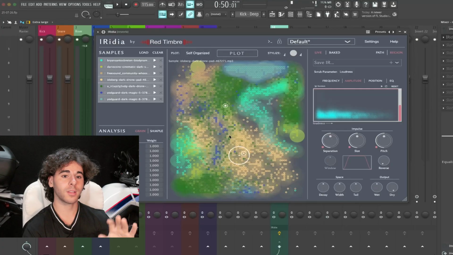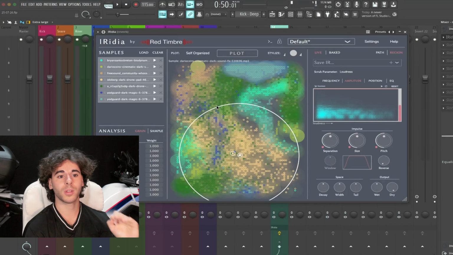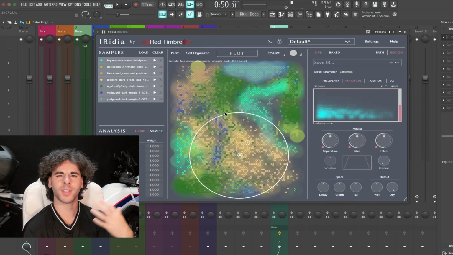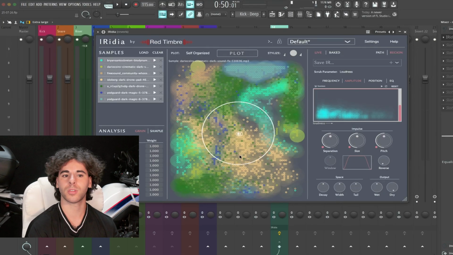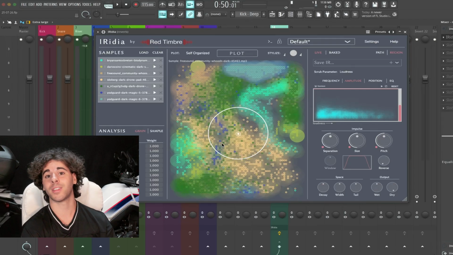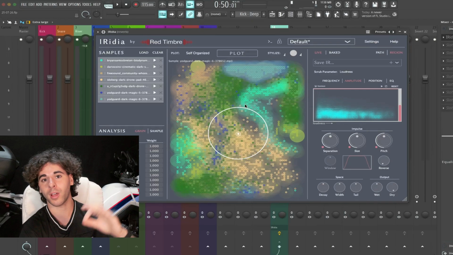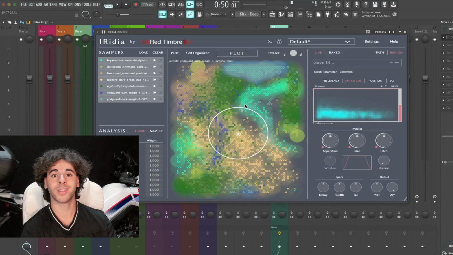It's not as interactive as the previous mode, but grains within the region you drew will then be chosen randomly, creating more diffuse and textural impulse responses rather than evolving textures. Because remember, by drawing a path, we are connecting grains that are similar, so this makes for an evolving reverb.